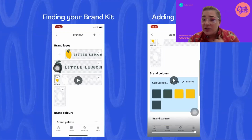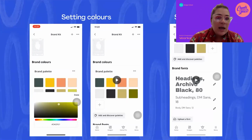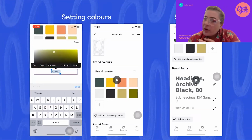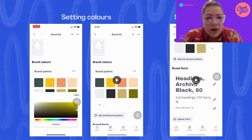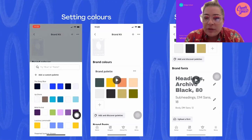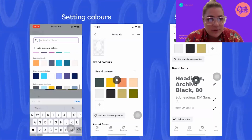And then choosing colors, we're going to move on to the next one. So in the first video, similarly, I'm going to hit the plus button, and I can choose colors in a few different ways. So here's from the color wheel. Then we've got the hex code, like Jess mentioned. And then there's also, here I am just typing it in. And then we've got the final one, which is around the color suggestions that Jess also mentioned. So Little Lemon, I thought green looked good, so all I did was type in green. And then I've got a bunch of different options there, or these are the ready-made ones already.